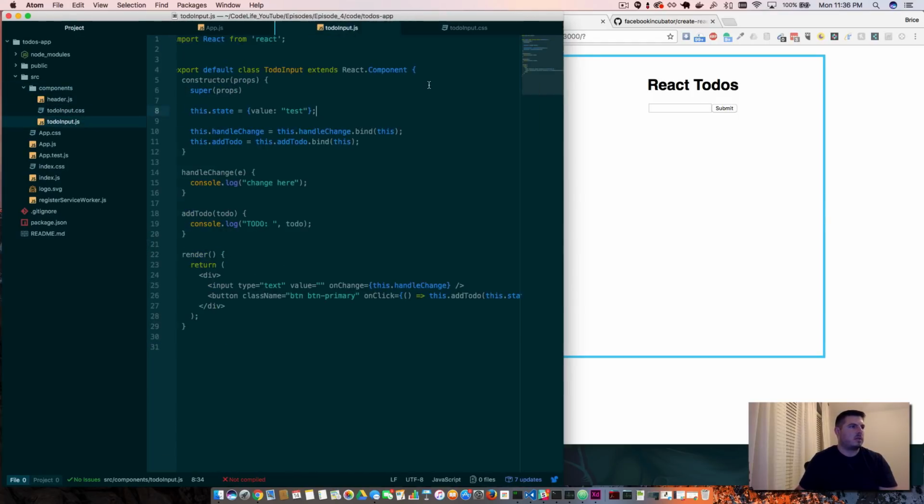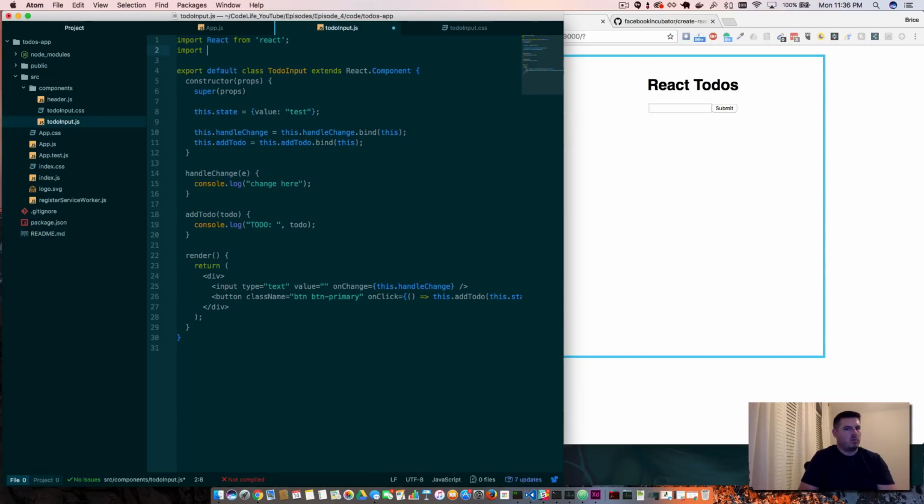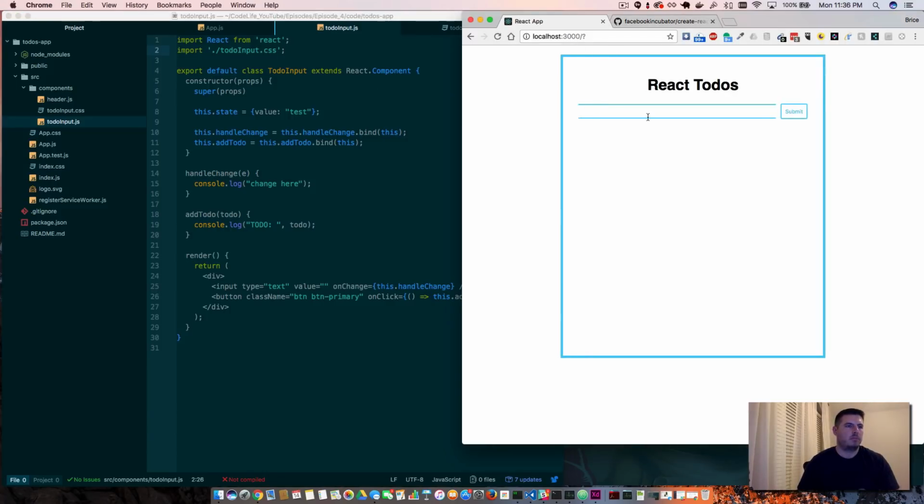Paste our styles, and then we're going to import them into our ToDoInput. And bam, instant style. Normally you'd have to work on that a little bit, but we already did it ahead of time, so that saves us a little time here.